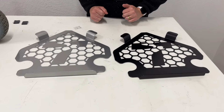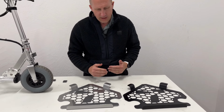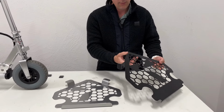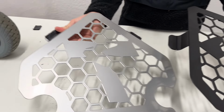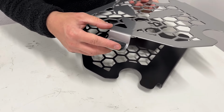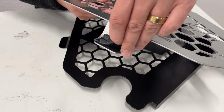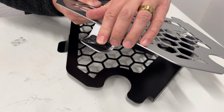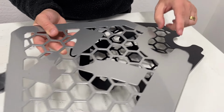What we're going to do is walk you through what you do when you get it, because there is some assembly. As you can see, on the black one, we have nothing here. But on the aluminum, this is how they'll come. We have these preset Velcro strips. The hook is the rough side, the loop is the soft side. So we'll have it on here where the loop is already on.